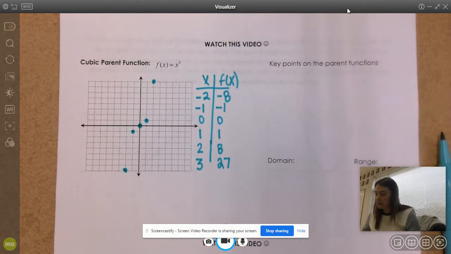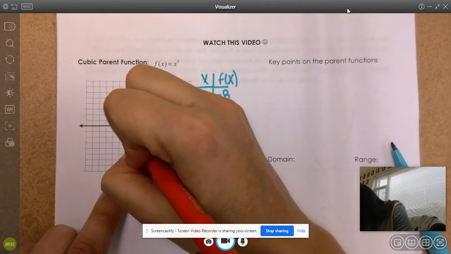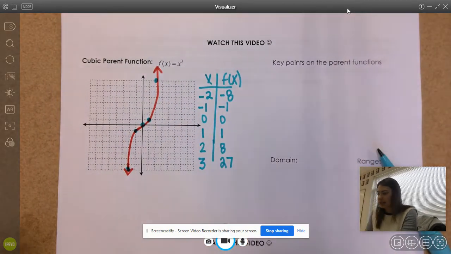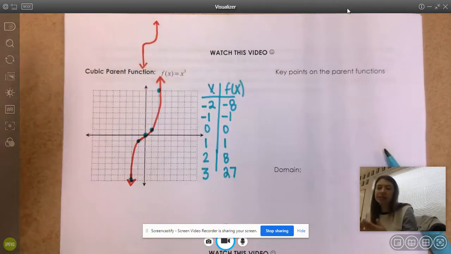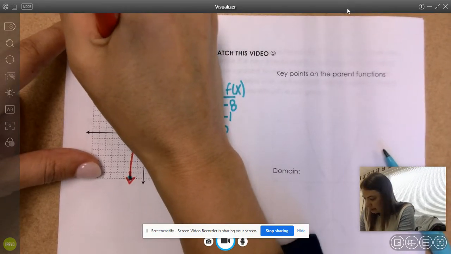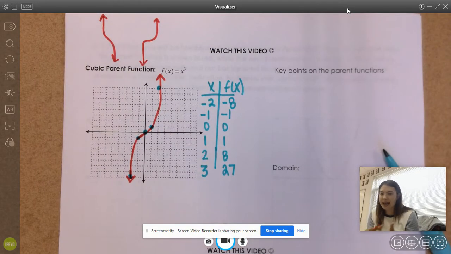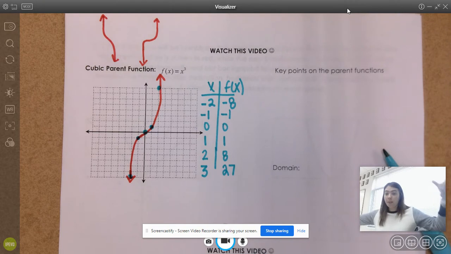And so if you look, the graph of the parent function of a cubic function looks like this. It almost looks linear. Sometimes you might see it like this if it's moving backwards. It almost looks linear, but it does have this curve that's going on right here. And what's happening is that when x is smaller, the jump isn't as big. But as soon as x gets bigger, the jump is getting bigger and bigger and bigger each time.